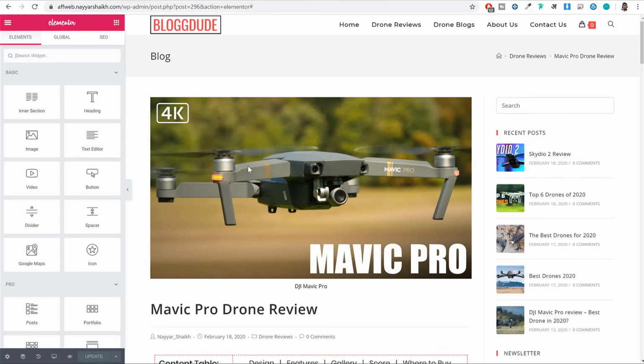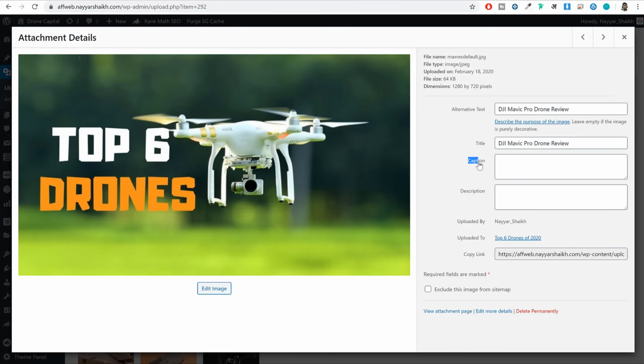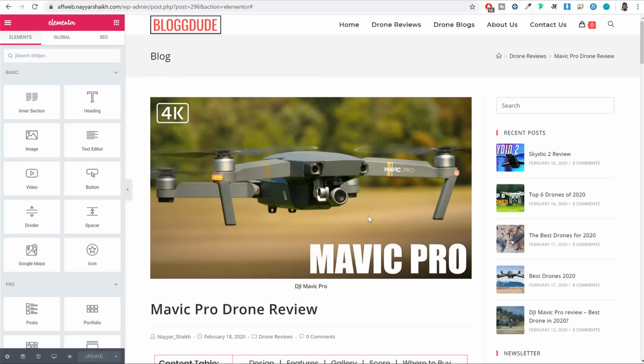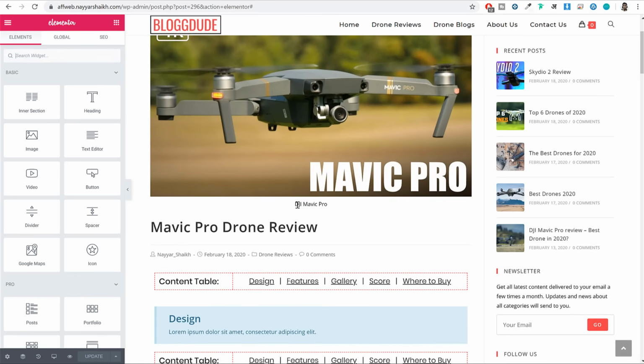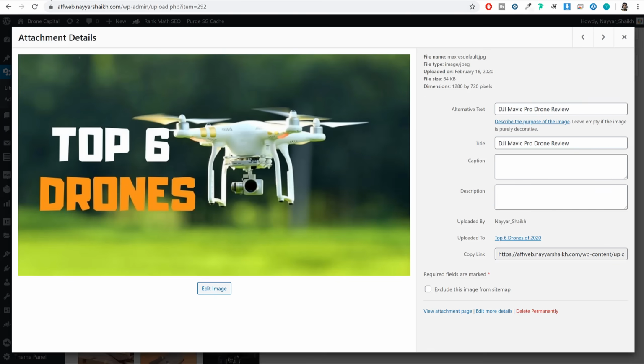Now the difference between this caption and this alternate text is that alternate text is mainly for the Google search engine, and this caption is for your visitors, for your users, for your readers, so that they can see what is present in this image. As you can see, this caption will display on your website. So I hope it is clear.